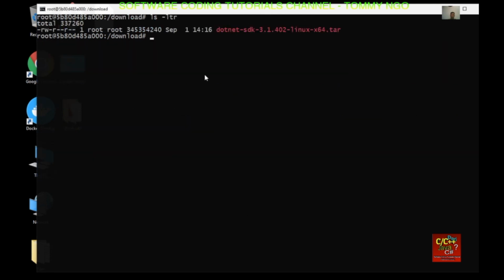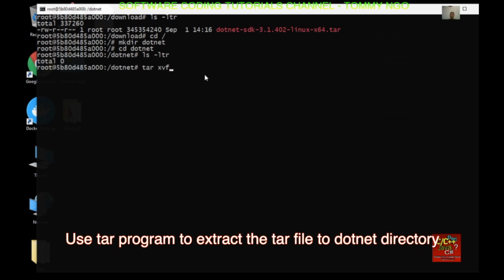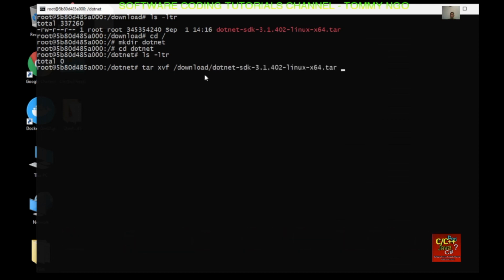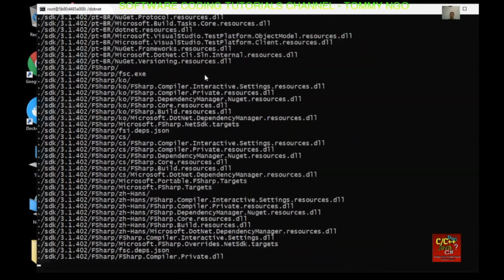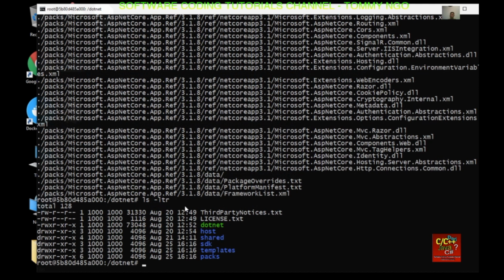Next step is to create a new directory, and I'm going to call it dotnet, cd to the dotnet directory, and I'm going to do a tar xvf on the dotnet tar file that we downloaded earlier, and this will extract everything into the current working directory.